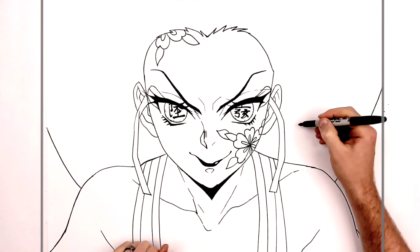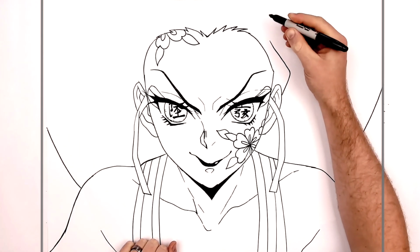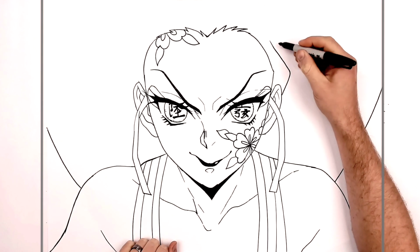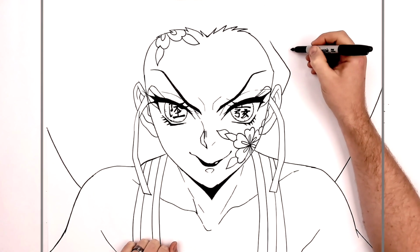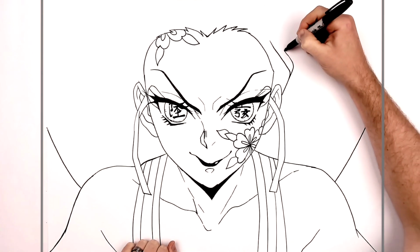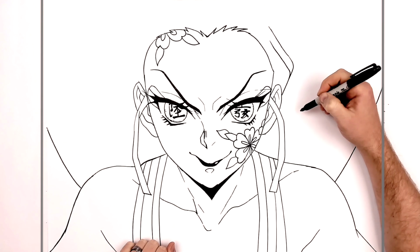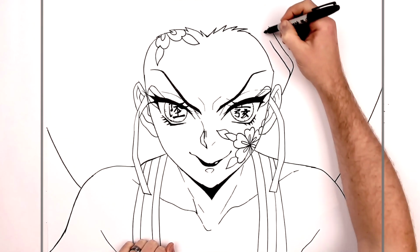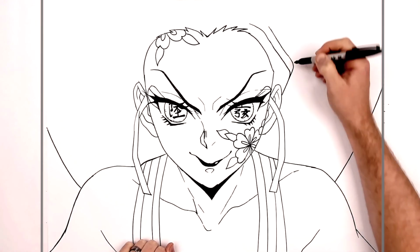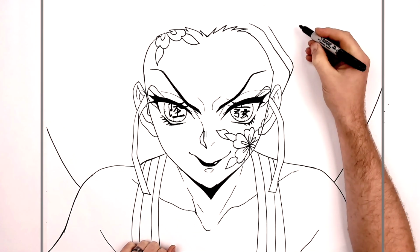And then her hair. A piece of hair comes out from here, goes up. Right, and then she has like a golden comb or something. So another, just like shadow. We've got to draw the shadows in on her hair as well. That's something I forgot to mention. So this is like a shadow that goes up. This is black, this is gray. You kind of have to draw these in because it won't make sense.